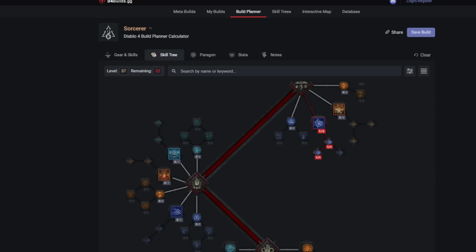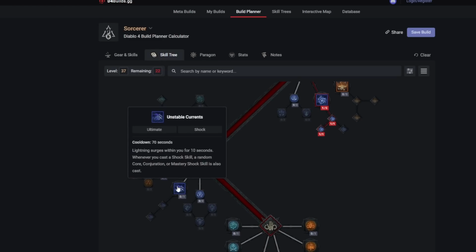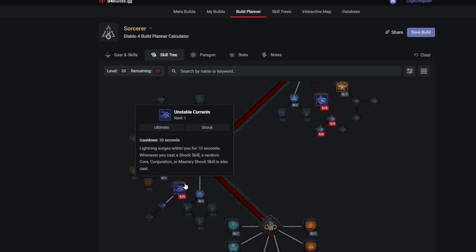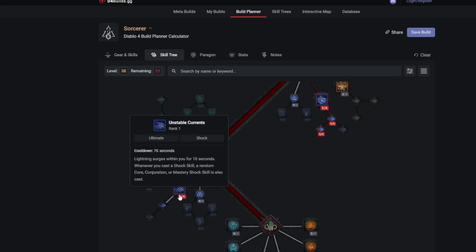Let's go down here to ultimate skills, finally. We're going to take a point into Unstable Currents. This is one of the best abilities that our LASH build has.